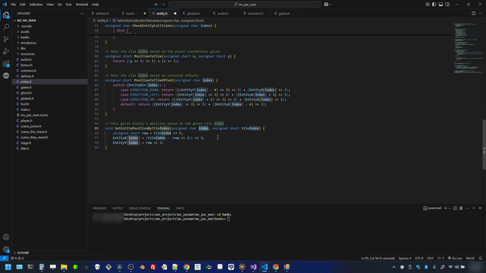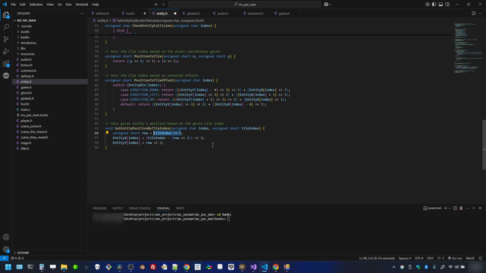So we're going to be setting some values, its X and Y properties, based off of the tile index that we give it. And here we're just doing a breakdown of the tile index so that we can get the X and Y positioning off of it. So here we're taking the tile index and dividing it by 32.